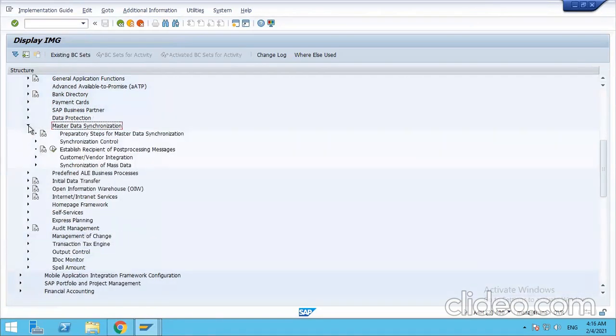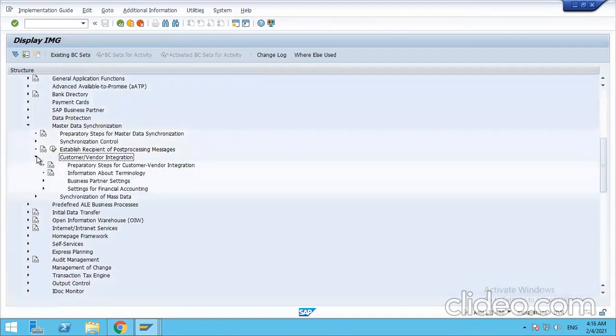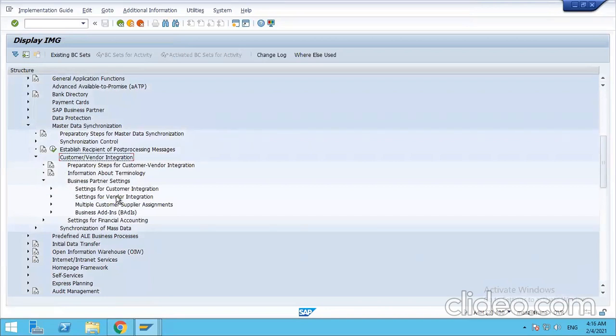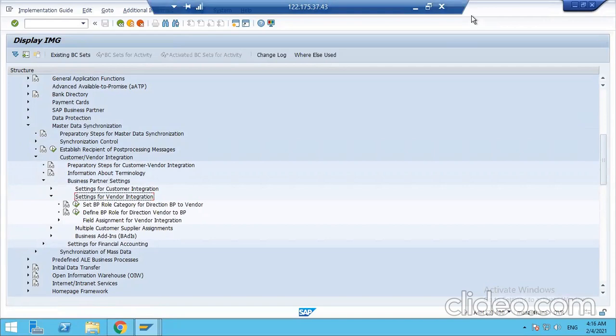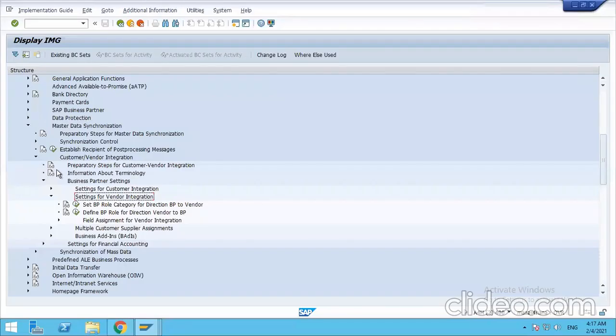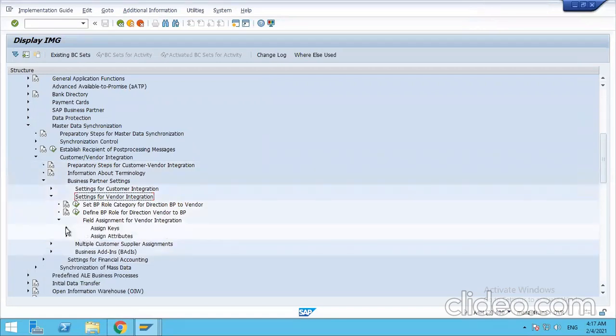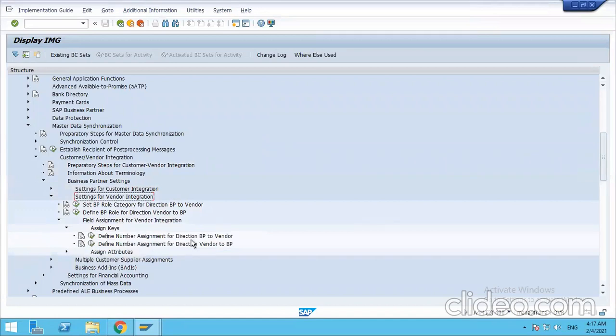So master data synchronization, customer vendor integration, business partner settings, settings for vendor integration. And from here, field assignments to vendor integration, assign keys, define number assignments for direction BP to vendor.